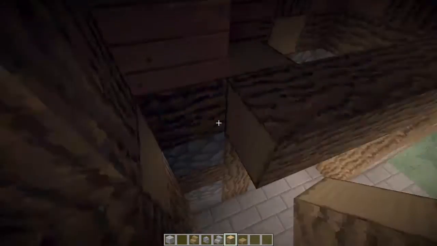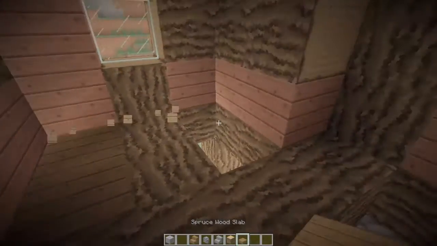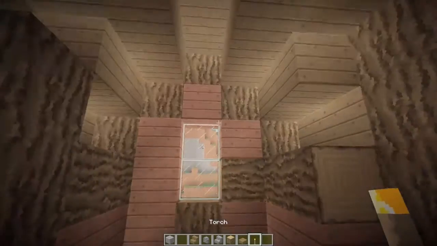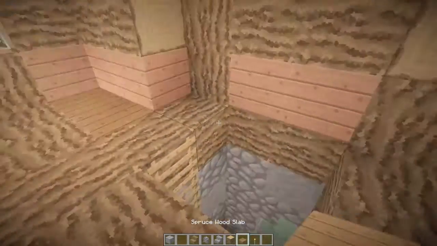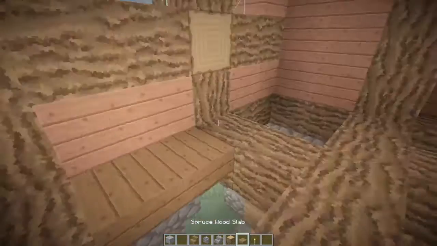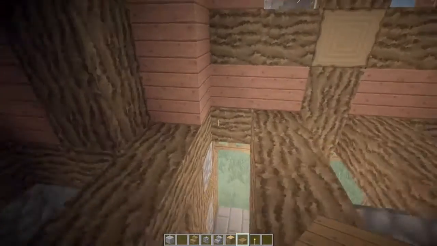Let's create them here. Yes, there we go. And here. So now we're taking the slabs and putting them down. So on here, so you will have... Okay. He doesn't seem to like torches. So we're placing them all around.